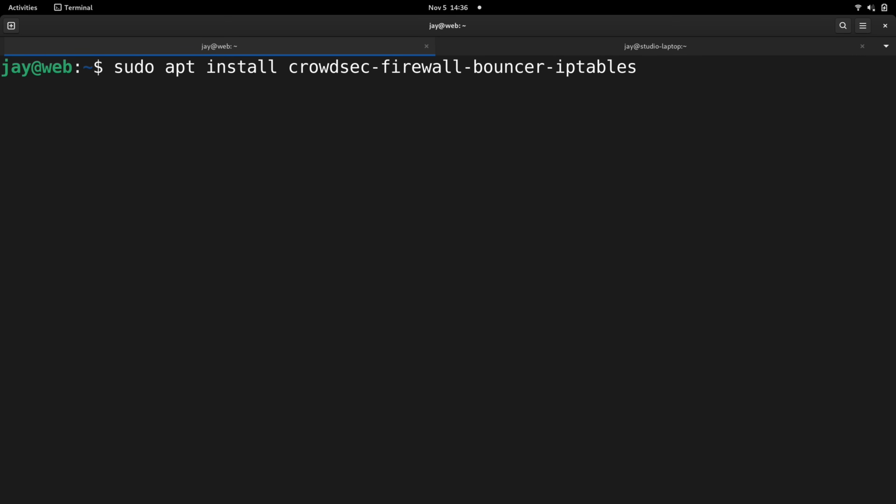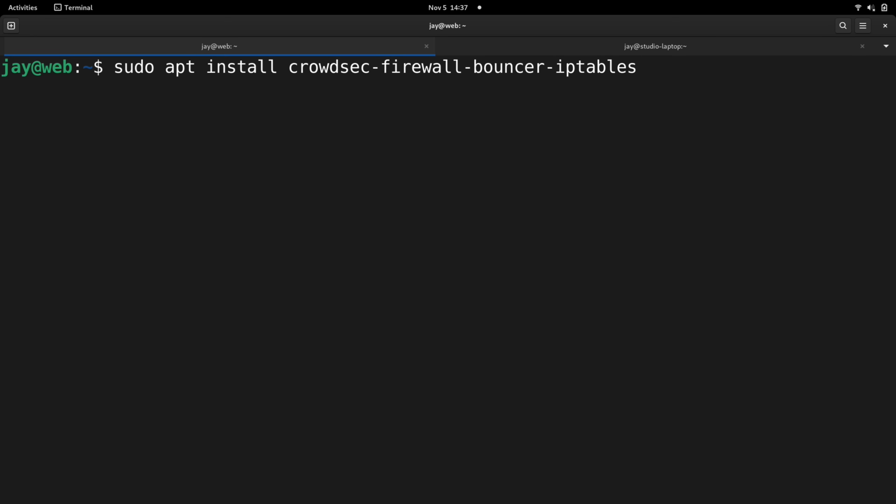And the name of the package, in my case, that's appropriate for this server, is CrowdSec Firewall Bouncer IP Tables. Now there's an alternate version as well that utilizes NF tables. Some distributions have switched over to NF tables. In my case, Ubuntu 20.04 is still using IP tables, so this is appropriate for me. If you are using a more bleeding edge distribution that's already switched to NF tables, check your documentation to find out. You'll have to install the NF tables version of this same package.